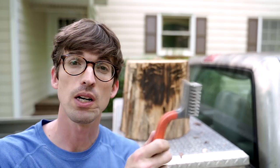Then I can come back with a wire brush or a Dremel or some sandpaper and get the general look that I am looking for.